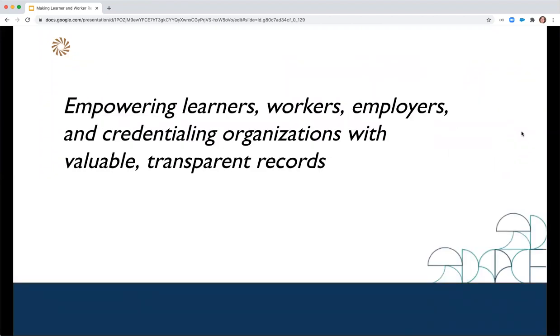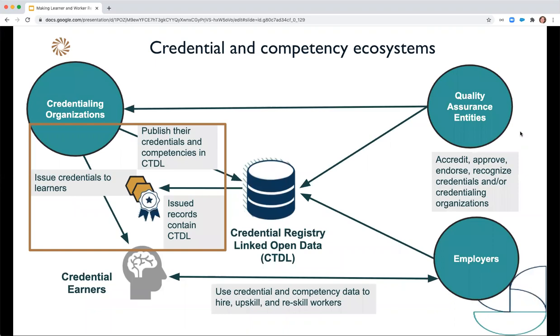So how do we empower stakeholders in our learn and work ecosystems to achieve these goals? The stakeholders can come together in learn and work ecosystems, and they can work together to achieve this credential, competency, and employment record transparency.